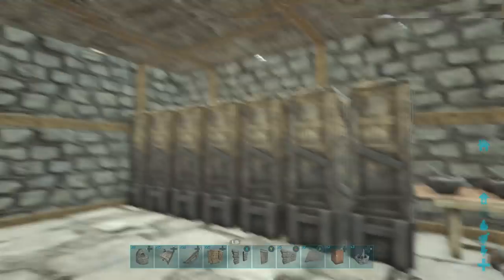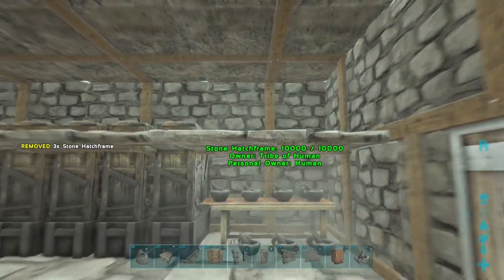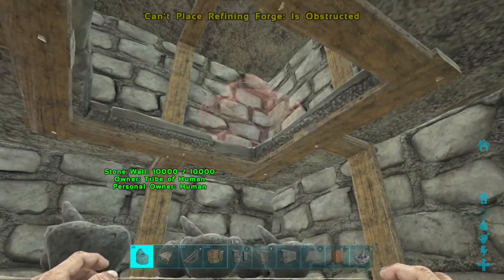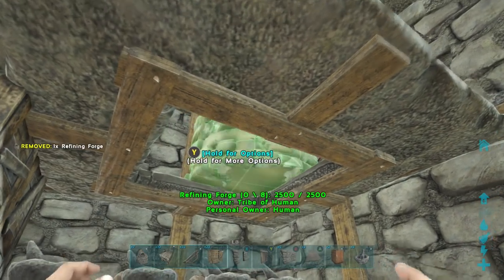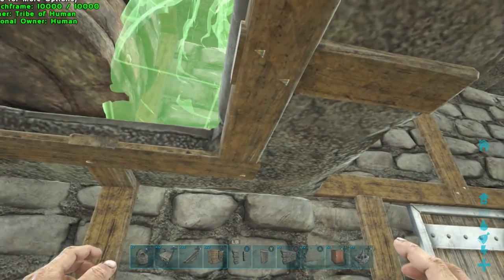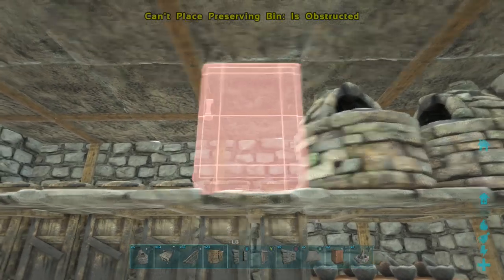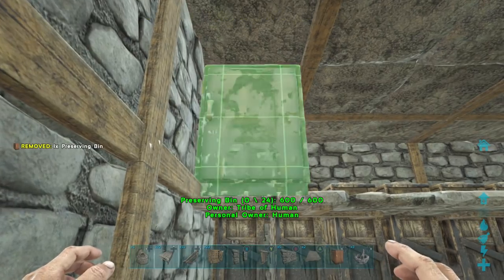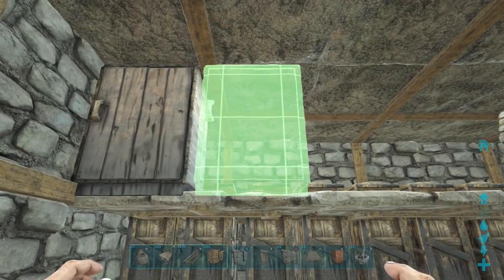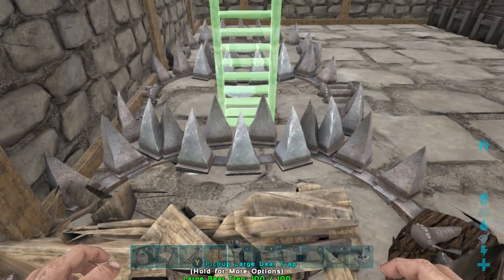Place stone hatch frames on top — this makes a little hole in the middle where the door would go. You can place refinery forges and everything on top, which is perfect so that you have less clutter in the base and you can have more refinery forges and be able to reach them from different angles. I also put preserving bins up there, and the storage bins are kind of glitching through, but that's okay.